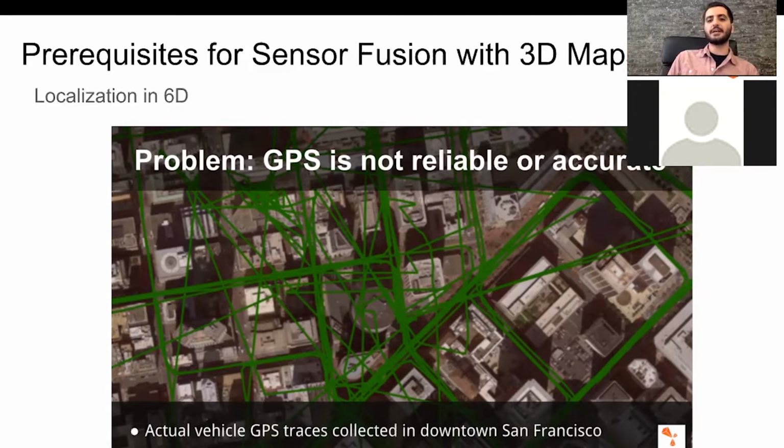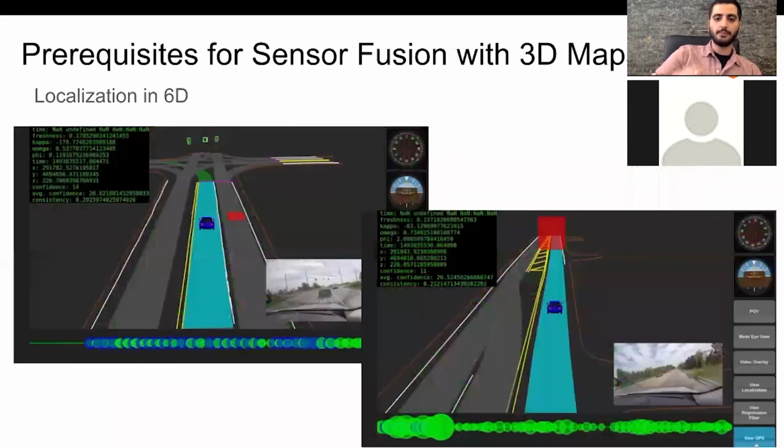What we're showing you here on the slide is some GPS traces from a fairly sophisticated IMU GNSS solution. So we took a Novatel, this is a $50,000 IMU, we put it on a car, we drove a bunch of times through downtown San Francisco and plotted the GPS traces. And this is a very good instrument with a fairly good antenna hooked onto it, but what you can see is the GPS is not reliable. And this is something that is well known at this point in the industry, especially in urban canyons. But even when we're driving with an open sky on the highway, right, the GPS can still have errors.